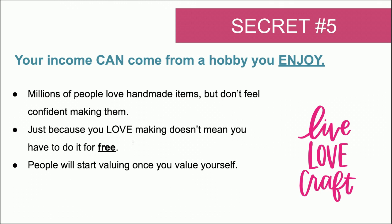So we're glad you guys are here with us today. But yes, so we are just really loving all of this. So this is, again, to recap, your income can come from a hobby you enjoy. So be sure to not forget that one. Go ahead and just put a big underline under that statement. Just take note of that because you guys do not want to forget it at all.